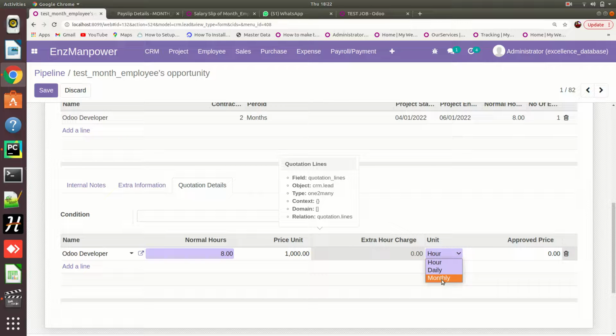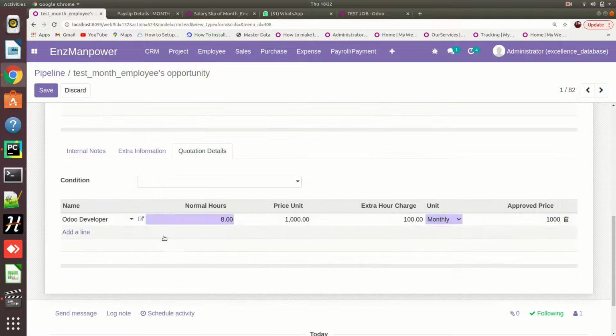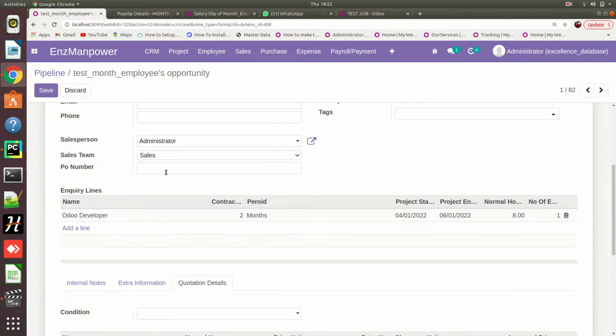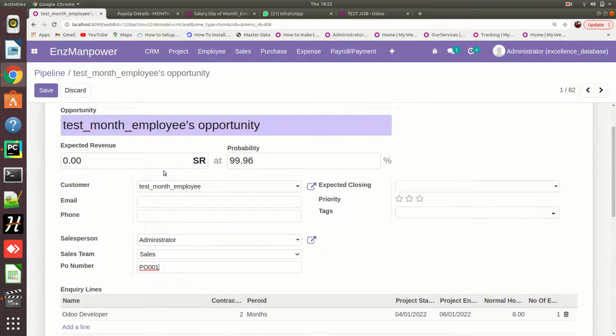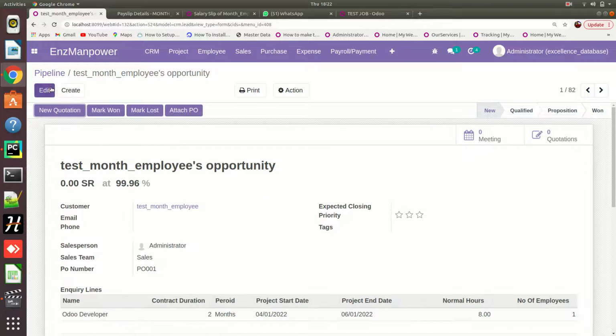So I am giving monthly and I am giving the extra hour charge as 100. So the approved price I am giving as 1000. After that we need to mention the PO number. After mentioning the PO number and all, we need to click on this mark one.